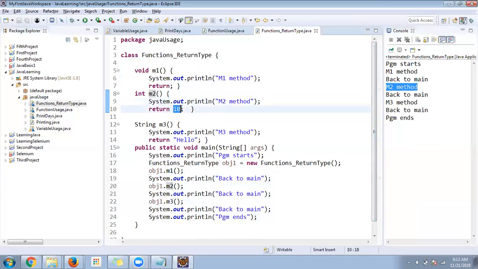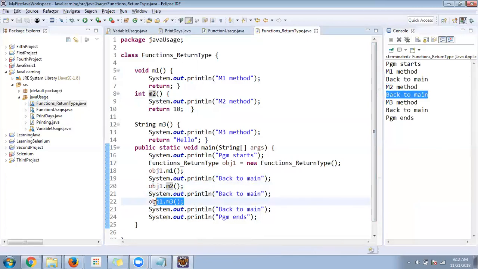Next return 10. The 10 comes over here, but I'm not utilizing it. Back to main. obj1.m3, the m3 method returns hello. Hello comes here, but we are not utilizing it. Back to main. Then program ends.